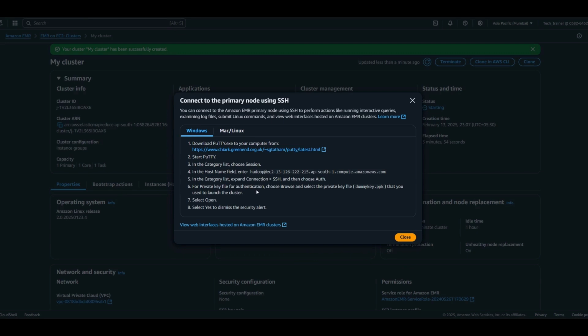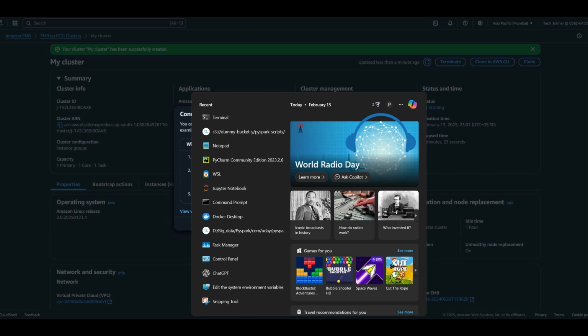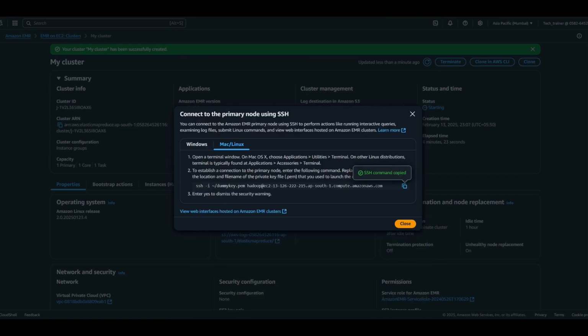In Windows, another way is you can just download PuTTY and then have the .ppk file loaded into it, but it's a lot of hassle. With the latest version of Windows, these things are not required. It was required in the previous older versions of Windows. With the latest Windows 11 or even the later Windows 10, you can copy this Mac or Linux command. All you have to do is just point to your download folder where you have kept the .pem file.